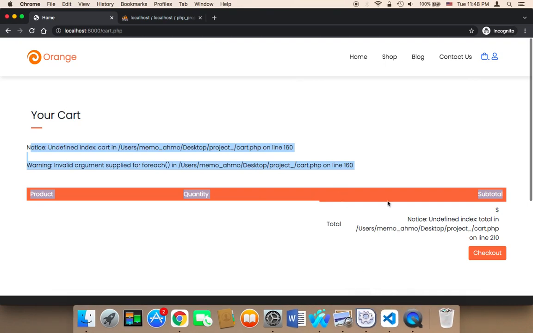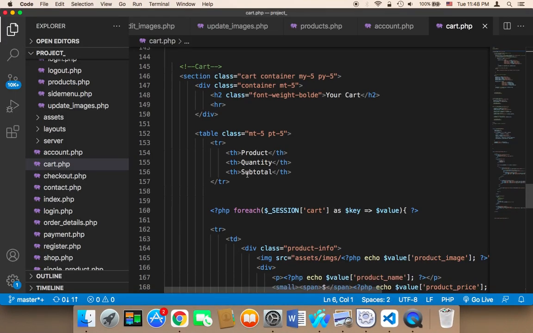But later, if a user adds something to the cart and removes it from the cart, it would work and there will be no problem. This error would not occur because the session would be initialized, but it would be empty. And there is no problem with it. So the problem is that we need to initialize this, or we need to protect the execution of the session in case the session is not set.